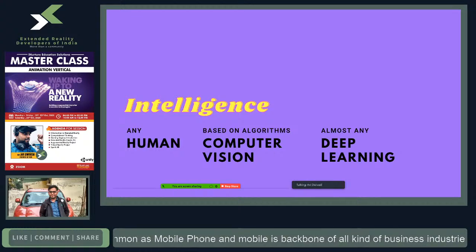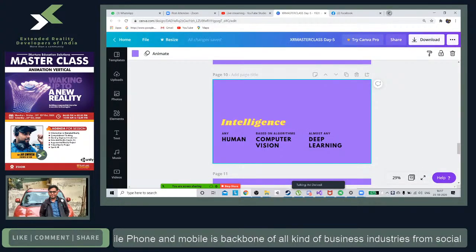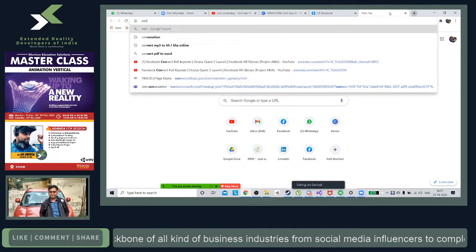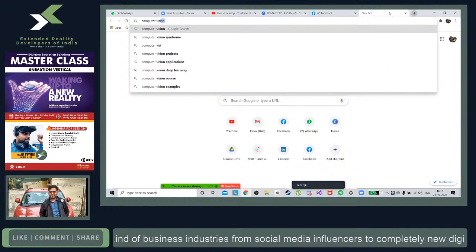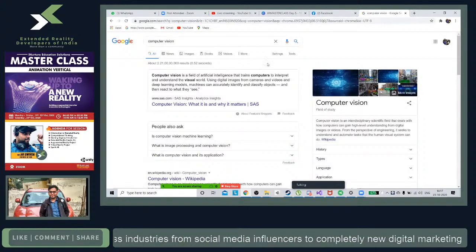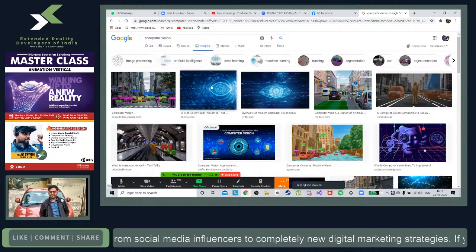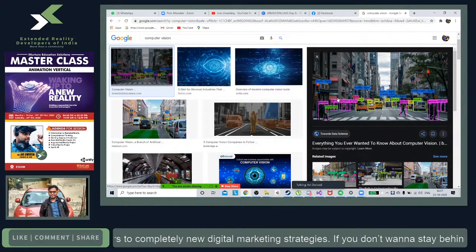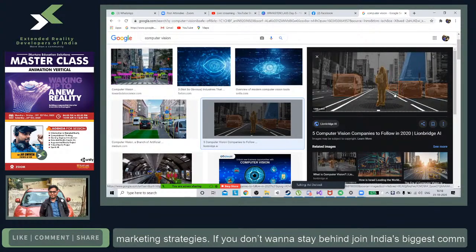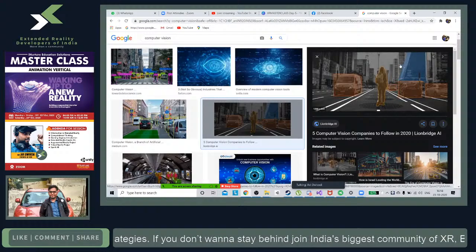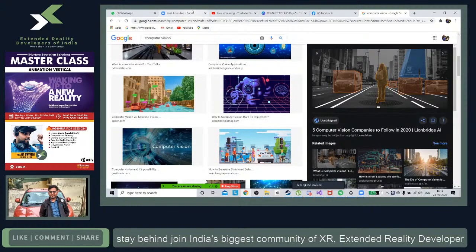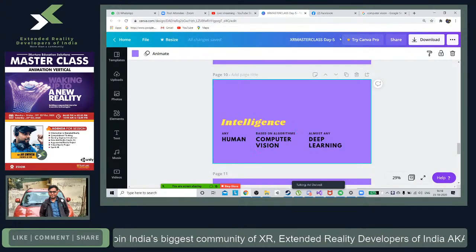As I already told you, there is something called a computer vision algorithm, and computer vision is the science of understanding what is visible in an image. For example, if I search computer vision, here the computer is trying to detect what is visible in the image, and it's a very hard job. This is a deep learning based computer vision model, not a classical computer vision model. When I'm talking about computer vision here, I'm talking about the classical one.